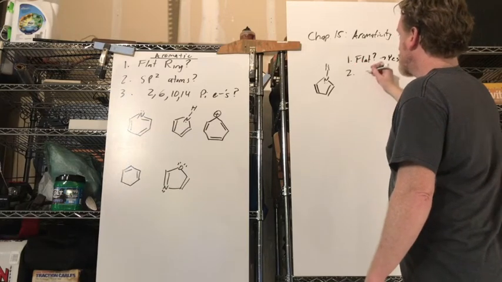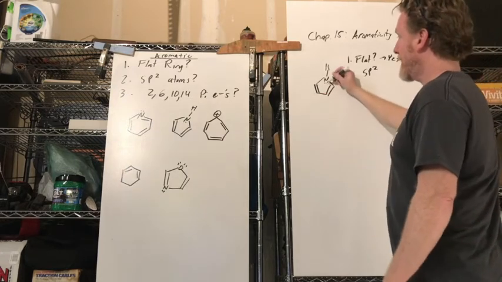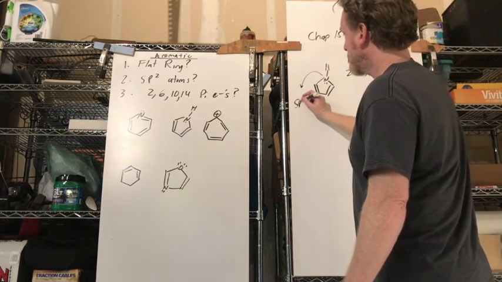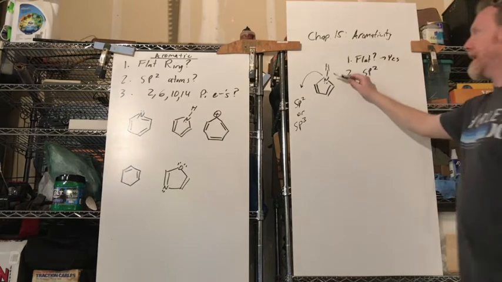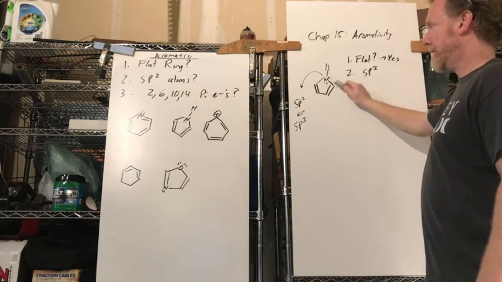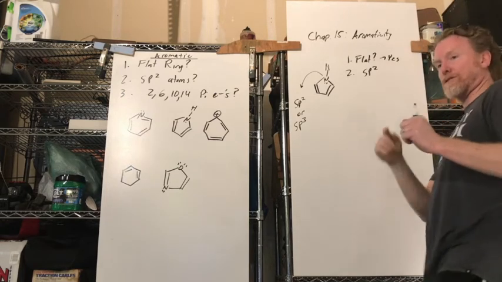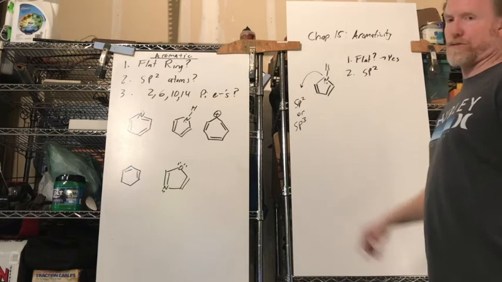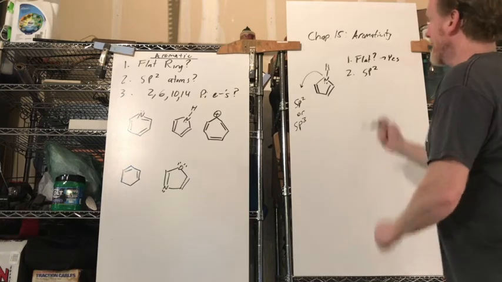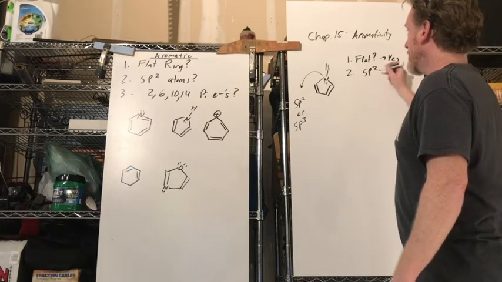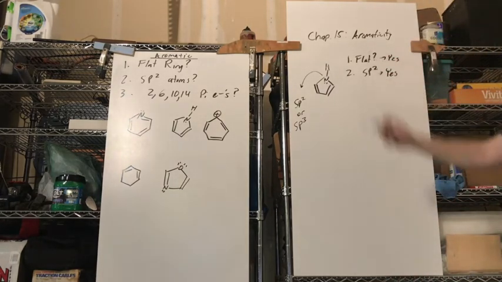Can it be sp2 all the way around the ring? Well, these carbons you should see are sp2, sp2, sp2, sp2. Now that nitrogen, it can be sp2 or sp3. Because it has three atoms, a hydrogen, a carbon, a carbon, and a lone pair, it has four things attached to it. Go ask your general chem friends, you got a brother or sister in high school chemistry, they'll say, oh, it's sp3, that's just what it is. Because sp3, they think, makes it lower in energy. They just don't know about aromaticity yet. So, can it be sp2? It can be sp2. Let's say it is to test it out. If this makes it aromatic, it's going to be sp2.